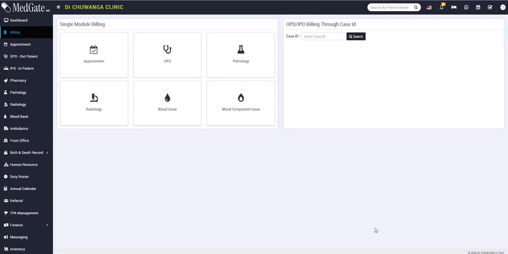So today I'm going to take you through, we'll be getting deeper into the Medgate hospital management system. And our focus today is going to be on the appointment model. The main reason I'm starting with the appointment model is because this is the initial point of contact with the hospital. So this is where a patient, whether online or on their first visit to the hospital, has to first of all book an appointment.